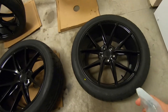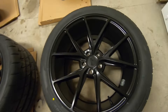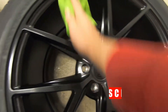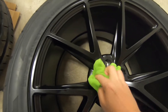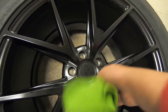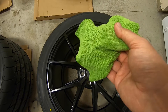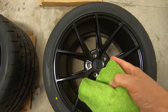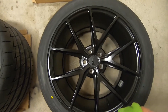Like any Chemical Guys stuff, this goes a long way so you don't need to hose it down like a fire hydrant — just a couple quick squirts on each one. These are brand new so they're pretty clean; it's just to get off any fingerprints and grime, plus whatever soap or lubricant they used when mounting the rubber. Make sure if the rim gets super wet that it is completely dry before you put the ceramic on.